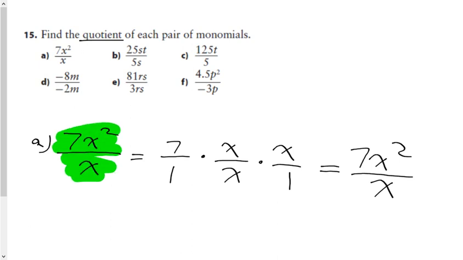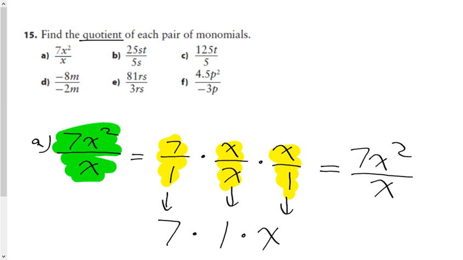So what we're going to do is think of our question as separate parts, and we're going to simplify each of those parts to simplify the division itself. 7 over 1 will simply be 7. X over x will simply be 1. And x over 1 will simply be x. So each of those independent fractions will result in those 3 parts. So therefore, 7 times 1 times x is just going to be 7x, right? So the answer to that division will be 7x.